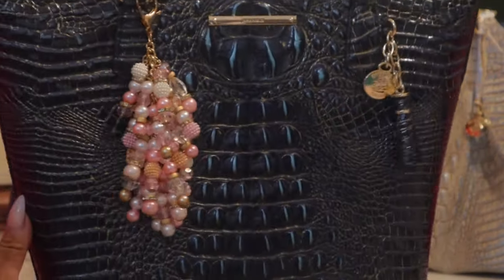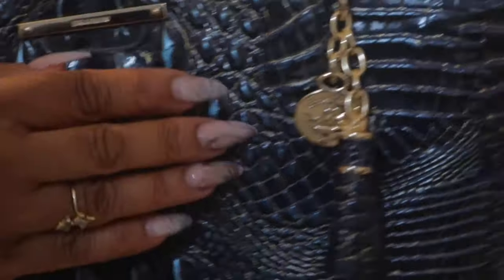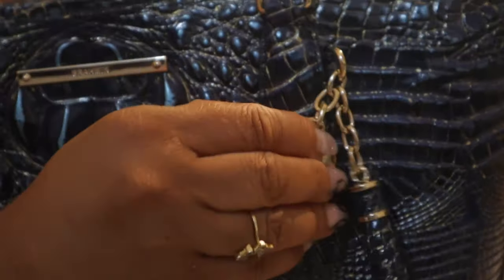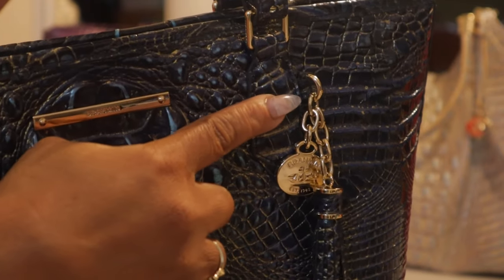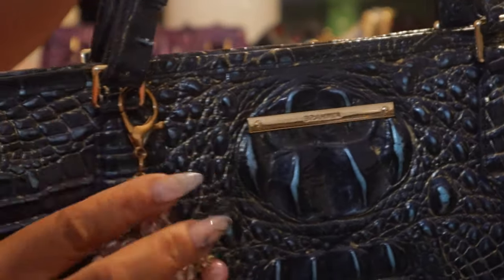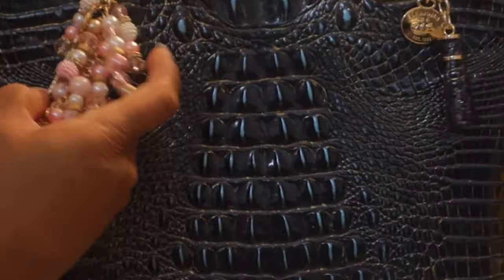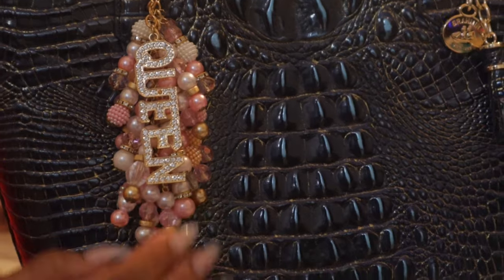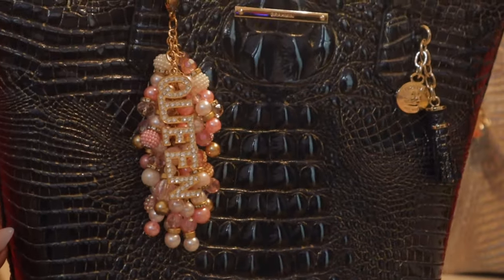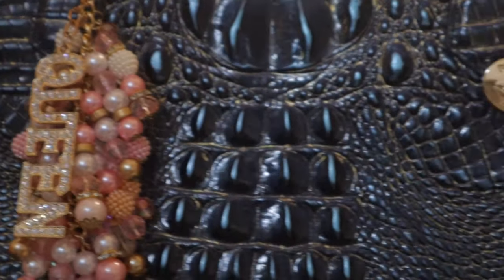Anyway, I'll go here. This is my tote, and look at that color. I do have a video on this one. This one came with this little tassel and the charm on an actual charm holder hook. You see that? Really nice. Same gold Brahmin. Of course, y'all know I have my charm on here by Charm by Carmen. This is the one that has queen on it. It just flipped over. Let me turn it over so you can see. There we go. It has queen going down. I carried pinks in it the last time I used it. And I just love it. Look at the hints of gold metallic all throughout that.